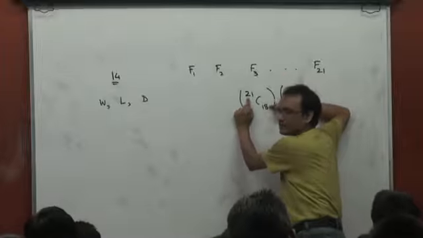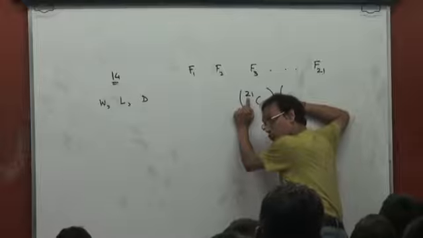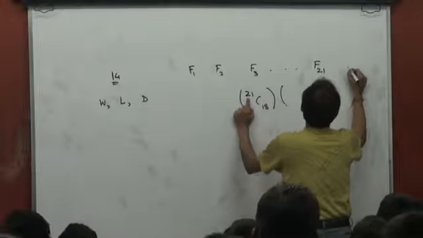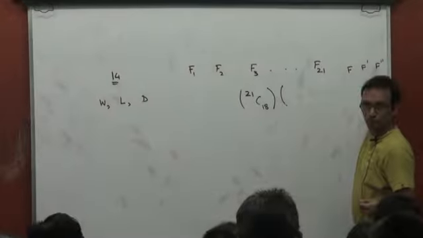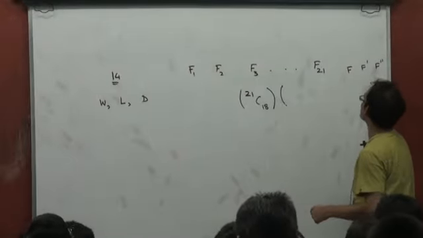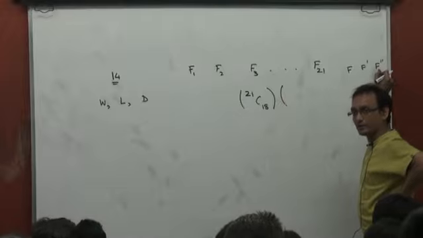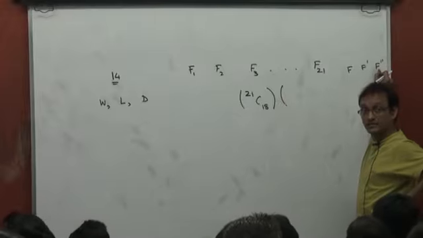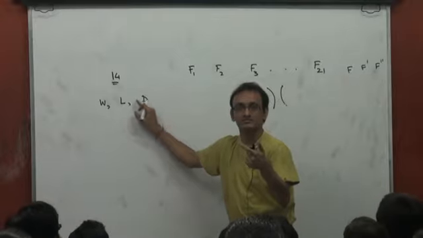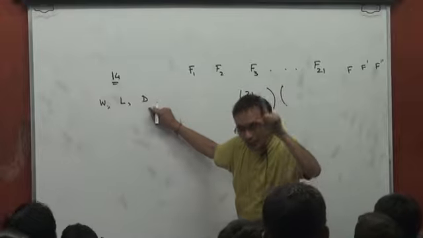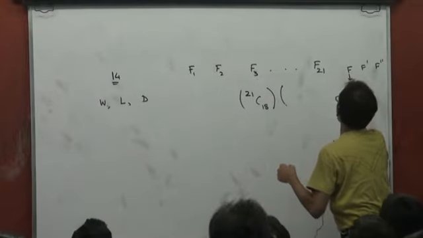And 21C18 is the number of ways in which you could select the 18 matches in which the forecast is appropriate, right? Now, the remaining 3 matches, let me say F, F prime and F double prime. You made an inaccurate forecast. For these remaining 3 football matches, your forecast is incorrect. Incorrect means the correct forecast is only in one way, but the incorrect forecast can be in 2 ways, because there are 3 possibilities for a match, of which 1 is correct, 2 are incorrect, right?